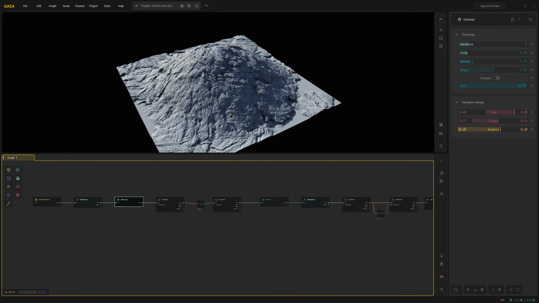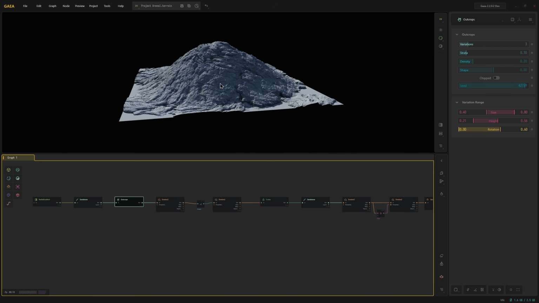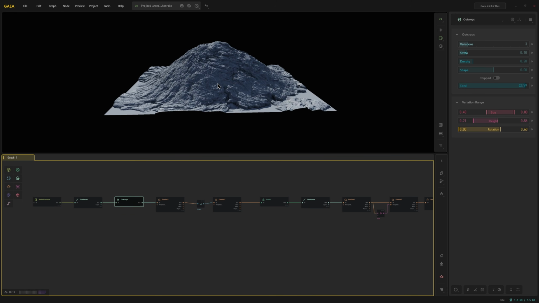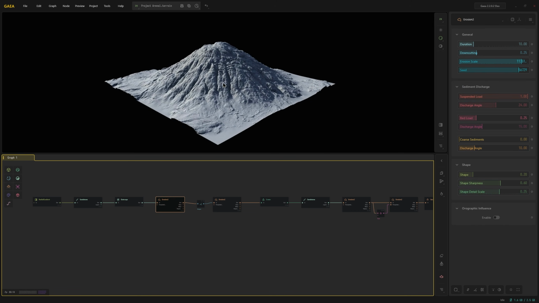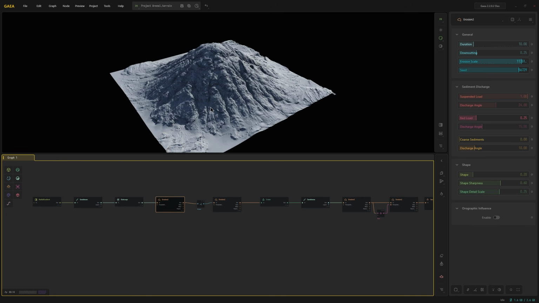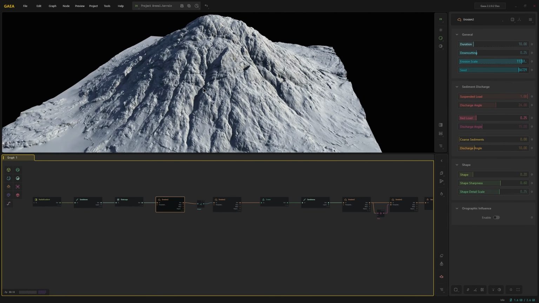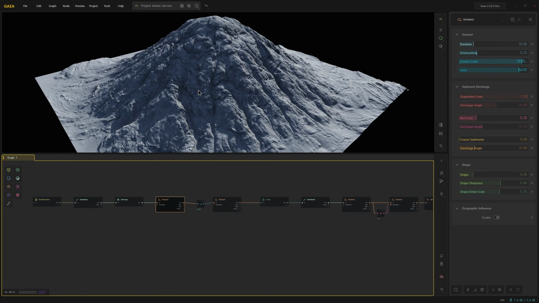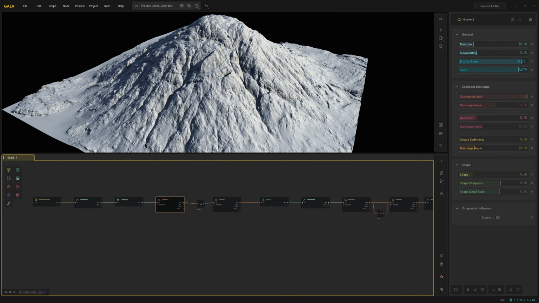Now, this may feel like we're going away from the conical volcano look, but like with everything in terrains, you have to create a big bulked up terrain and then erode it heavily to get to where you want to go, because that is, in a way, what happens in real life. So speaking of that, let's add our first erosion here, and you can see now it's starting to get to a more conical look. So first thing we notice here is that we get these beautiful big flow structures.